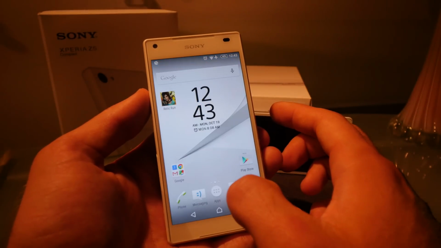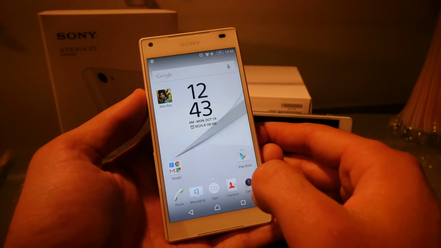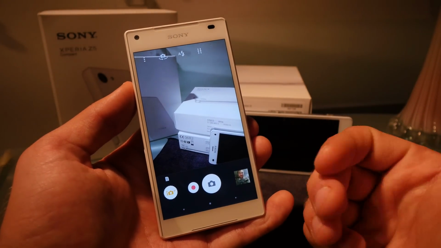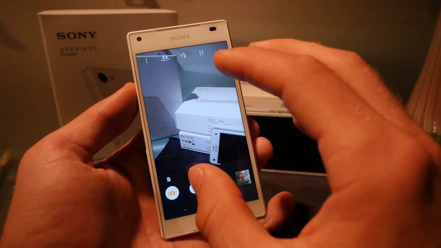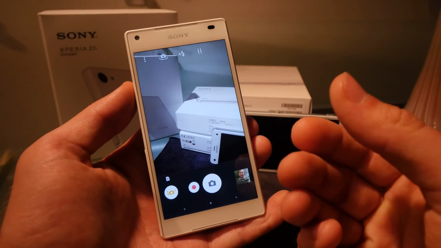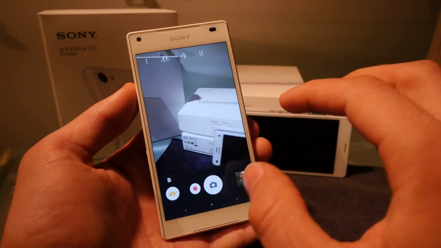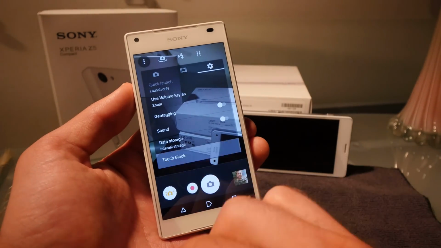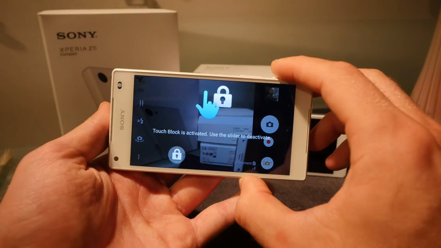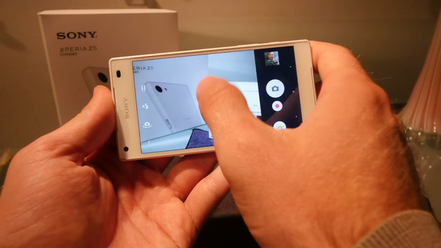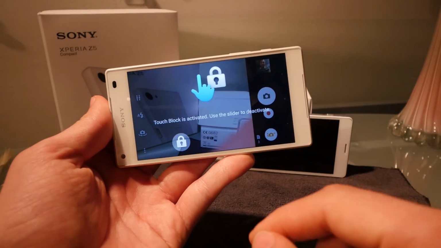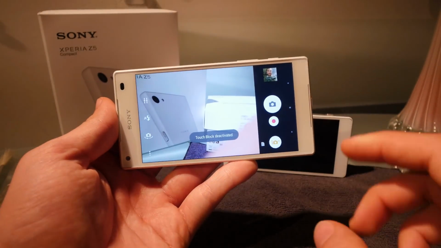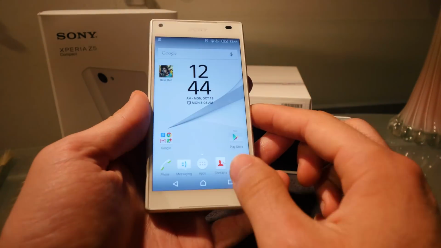An even more interesting way to block things, if we're already with blocking here, is a little camera feature that is definitely awesome for anybody that wants to use the water protection features of the phone, like I do when shooting my underwater videos. It's easy to block the display from getting touch inputs from the water, because water is of course resistive and it will do all kinds of weird things. So what you have to do is go to the settings, then again settings, and all the way on the bottom you will have your touch block, which is quite important to shoot pictures or videos underwater with just the buttons on top, because then you can't obviously hit the button on the screen to shoot a picture. What the water can also do is, for example, stop the video, and you can unlock your phone again by swiping your finger. So that's one nice little feature that you can use in the camera.